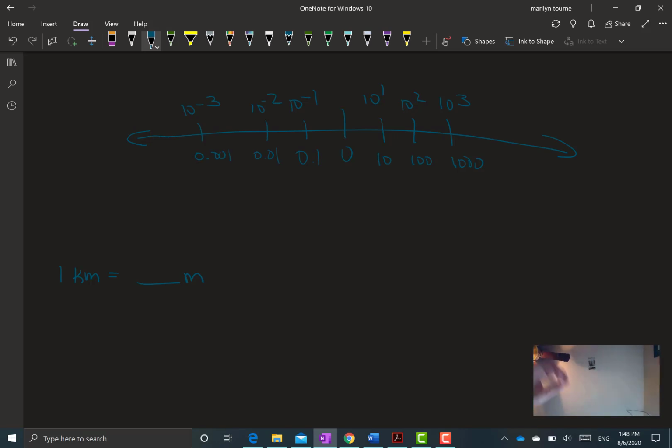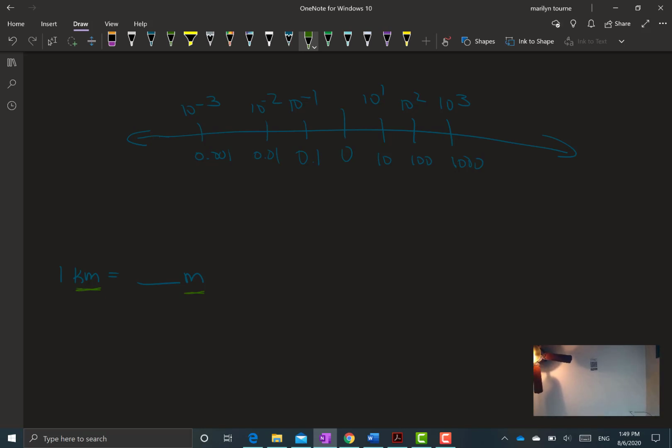Okay, so the way I teach this to my students at the beginning, because there are many ways to do this, and you get better, obviously, the more you do it, is start from the small unit. If you're comparing two metric units, start with the smallest unit, because students tend to think better in positive exponents than they do in negative exponents. So in this example, I've got a meter, which is the base unit, obviously, because it doesn't have a prefix. And then I have a kilometer. So I need to know off the bat, this is where the memorization comes in.